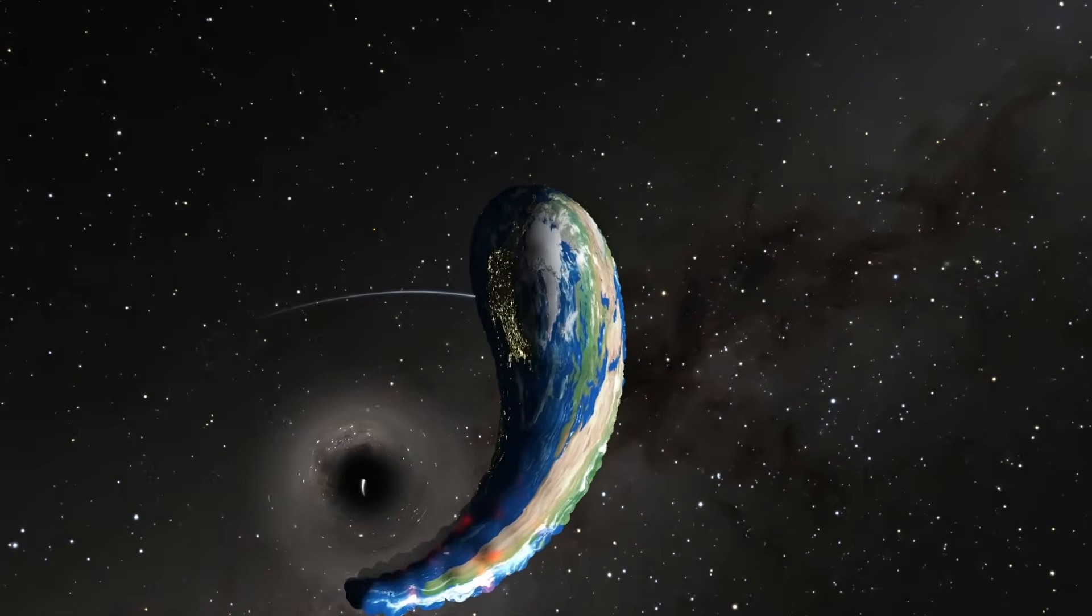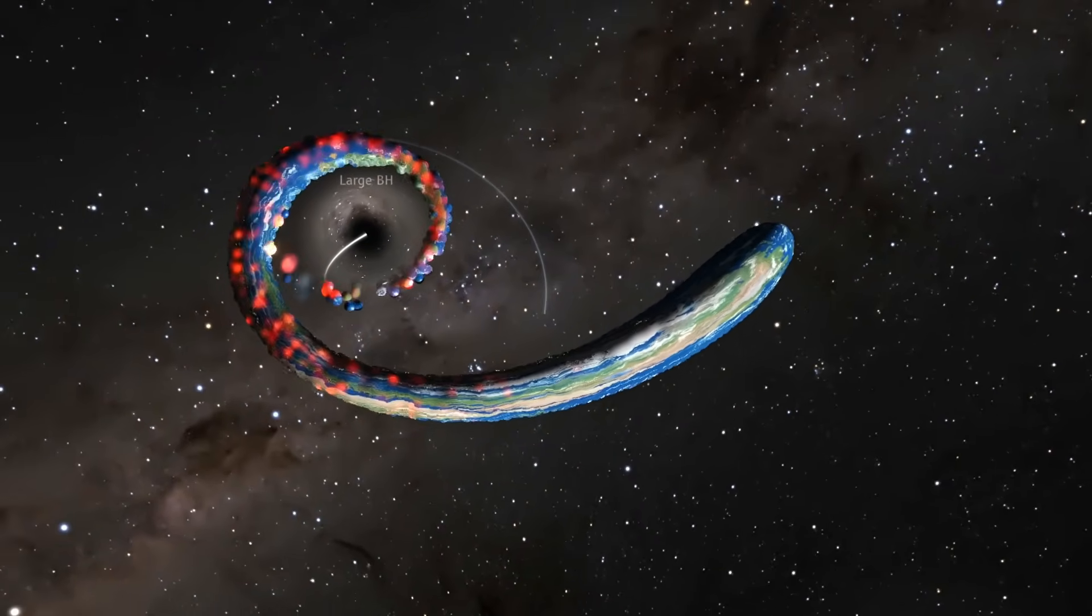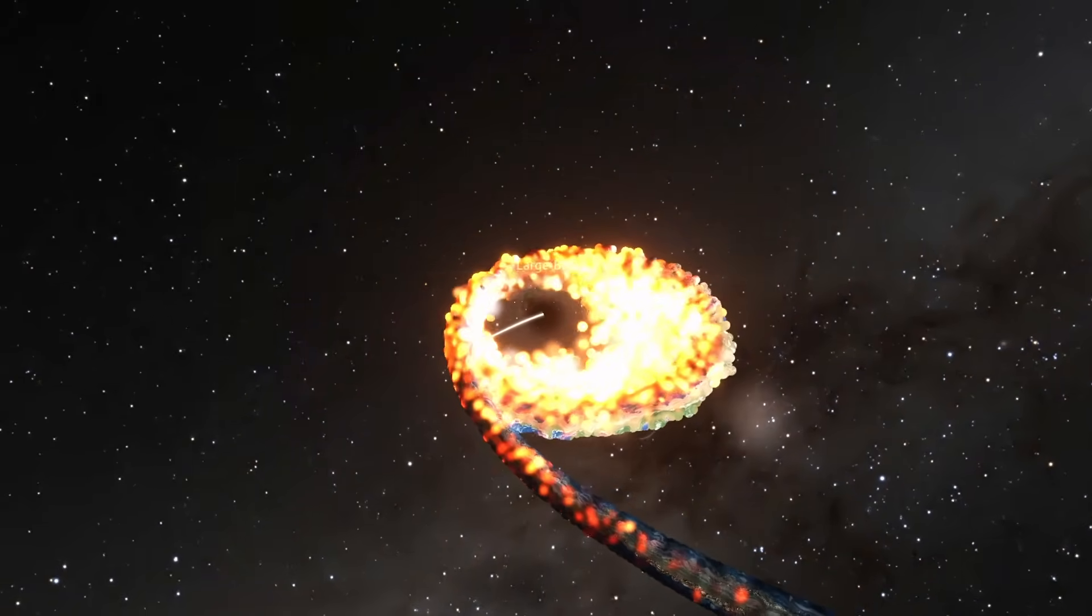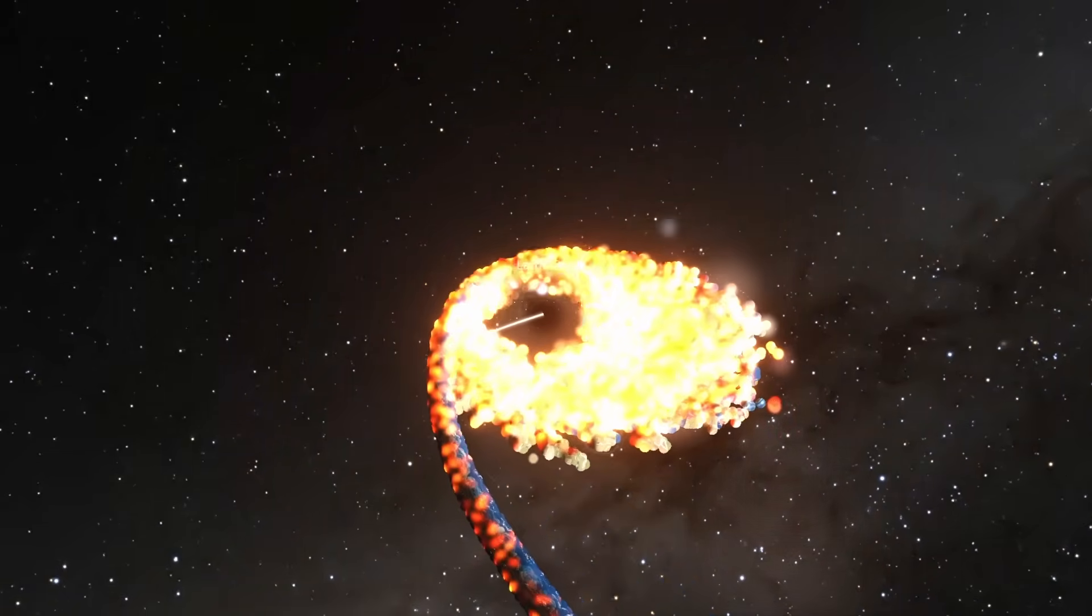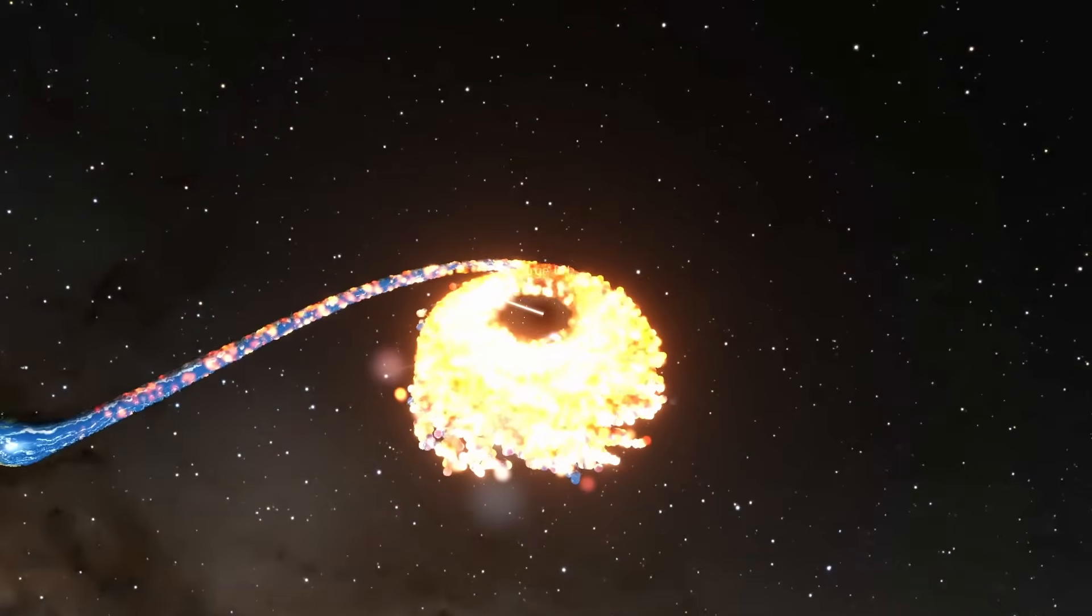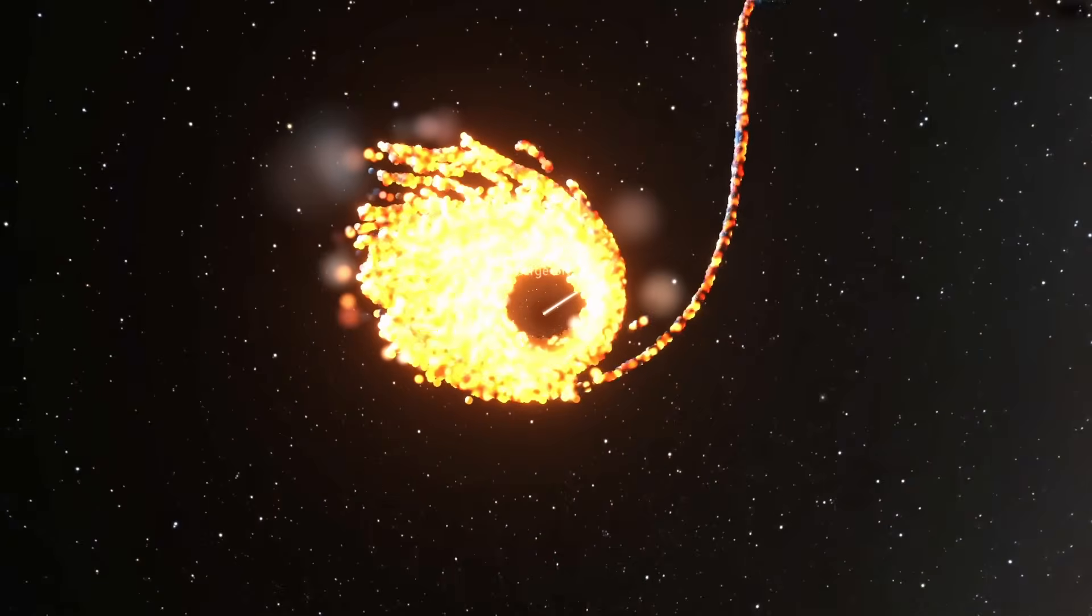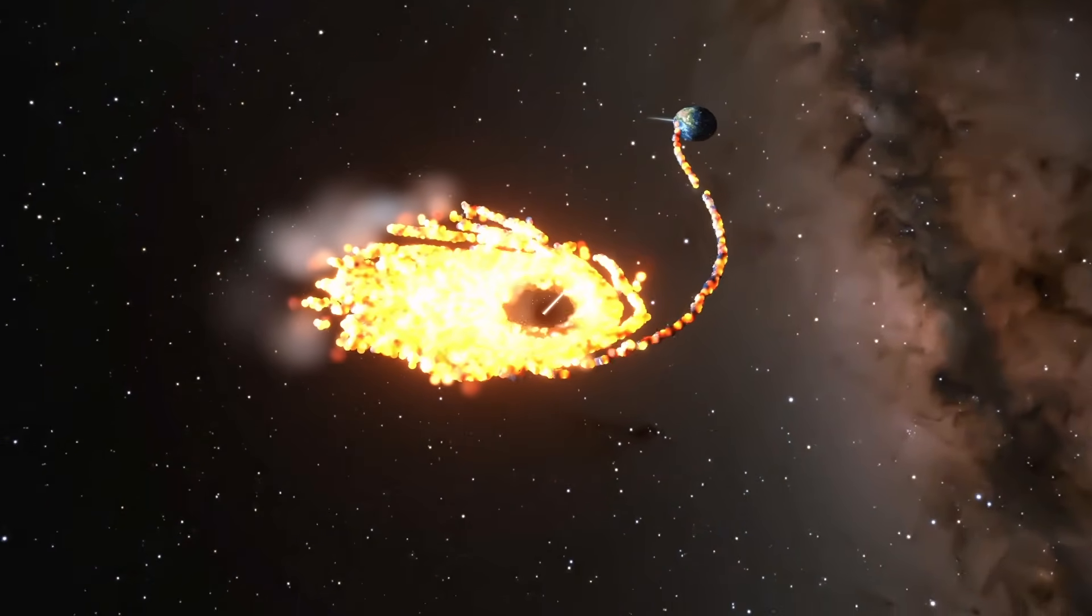I actually haven't seen what this does yet, but it rips it apart and forms what's called an accretion disk. The matter from some object gets ripped apart from the black hole and it looks pretty cool, pretty swell, pretty interesting. It's deadly for sure. I mean, would you want to live on a planet like this?